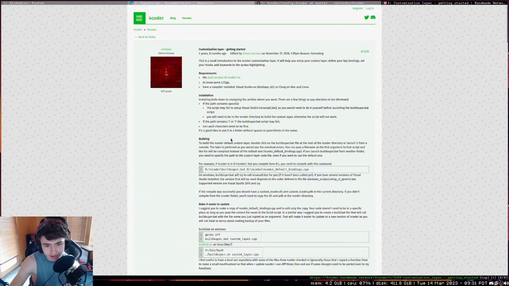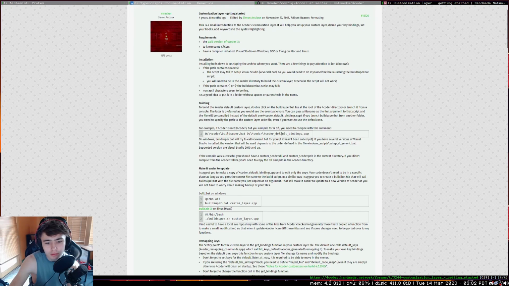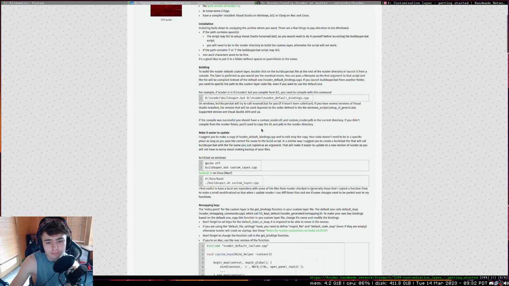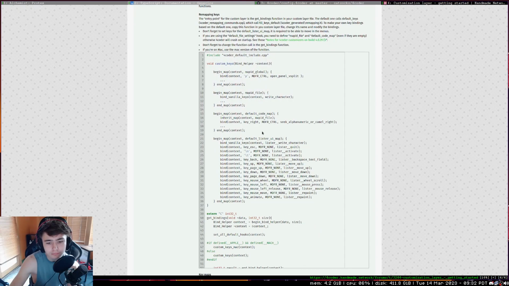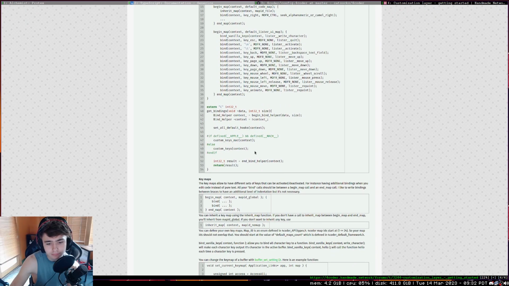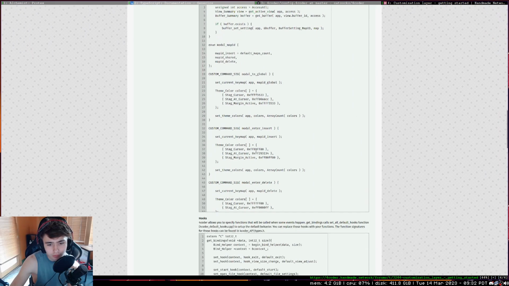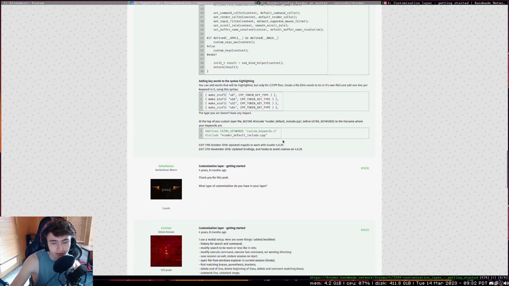Oh, so I need to do this in my customization later, which makes sense. Where's the highlighting though?